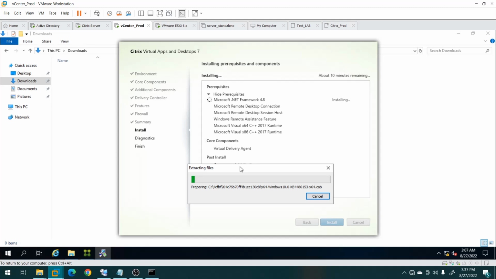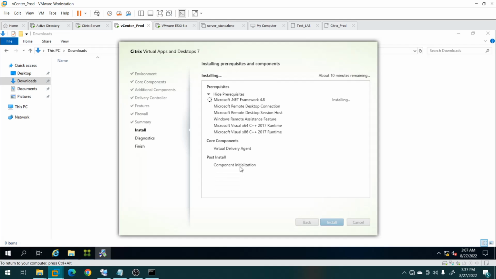Right now, Microsoft .NET Framework 4.8 is needed, Remote Desktop Connection, and Remote Desktop Session Host, because we are going to make this server a multiple session host.